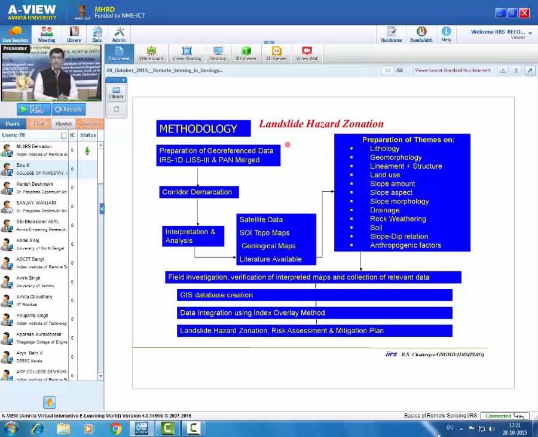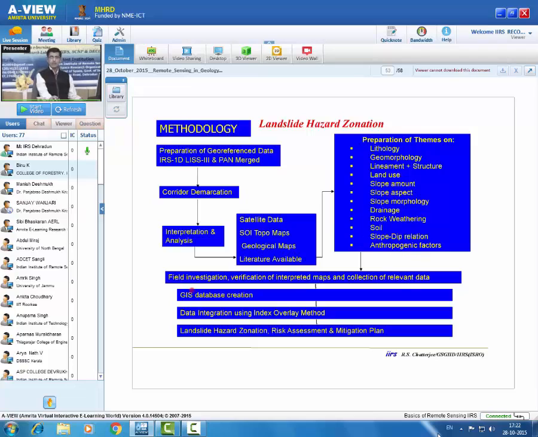Now, another important area of remote sensing and GIS techniques in geosciences is geological hazard assessment. So geological hazards may be many. Here one of the geological hazards, particularly in hilly areas, is the landslide hazard. So this is an example of the landslide hazard framework, how landslide hazard zonation can be done. Here we have used the satellite image, a merged product of panchromatic high resolution data and multispectral data, used for interpreting different kinds of geological thematic information like geology and geomorphology. And we have used topographic information like the digital elevation model, and together we have interpreted this using the existing information as well, followed by field ground truths.